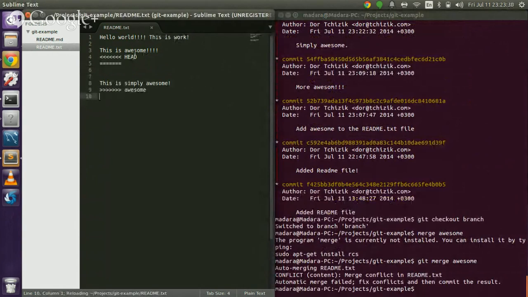This is what you have on head, and this is what we have on awesome. We want to add this work on awesome, so we can just delete the rest of it. You see now that this is out of the conflict. The only conflict is here. And since we have added this work, all we need to do is remove these pointers. Save and commit.